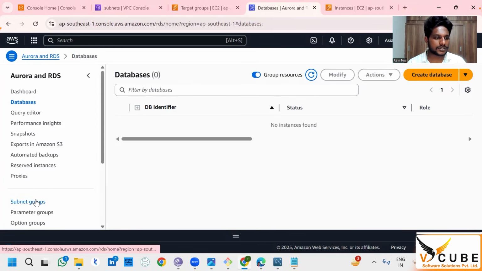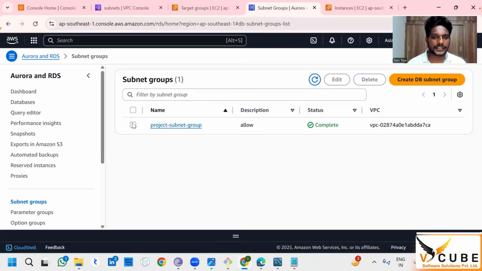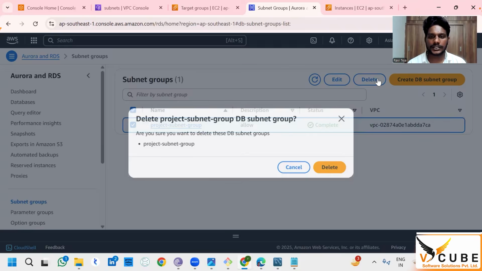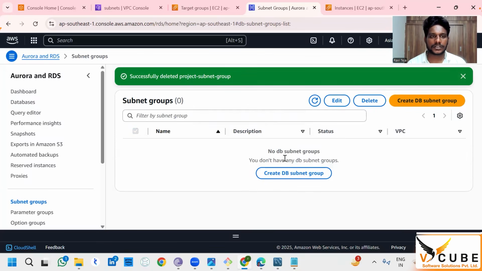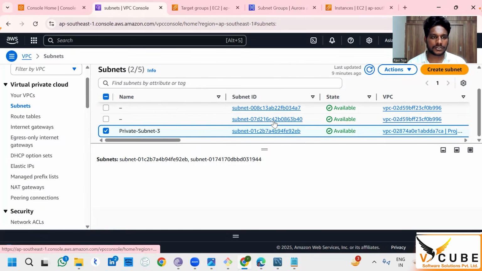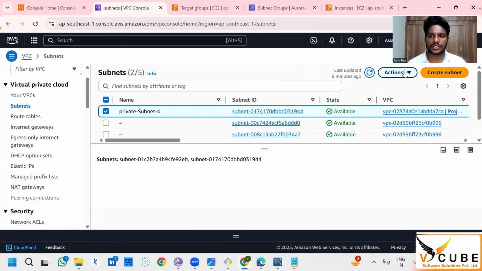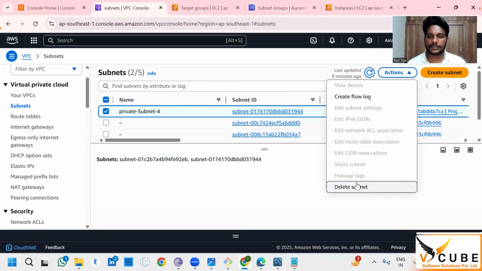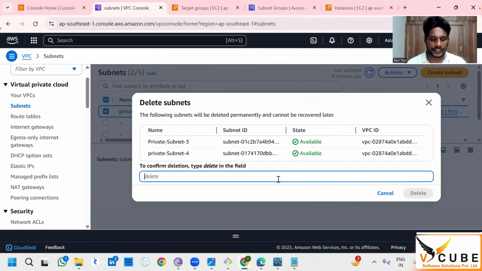Now go to subnet groups, select it, and just delete this. Now come to the console, private subnets 4 and 3, these two, go to actions, delete subnet, and then just delete this.